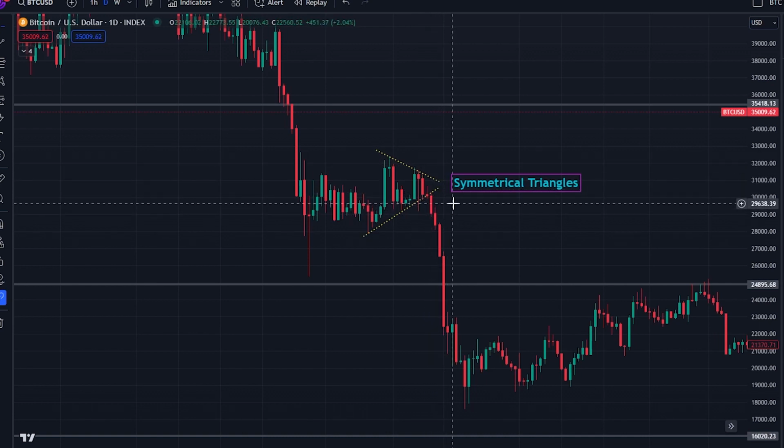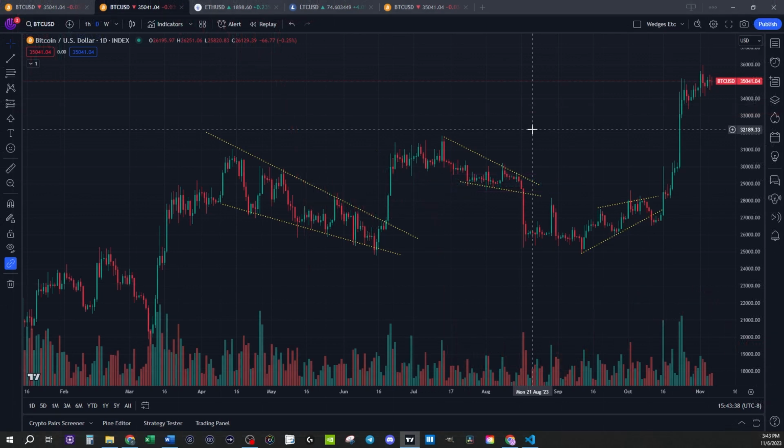and I just wait to see where the pullback's at for any possible entry position. So moving on from here, you'll see that triangles are a little similar to wedges and flags and can either be a continuation pattern if it's validated or a pretty strong reversal pattern in the event of price failure.